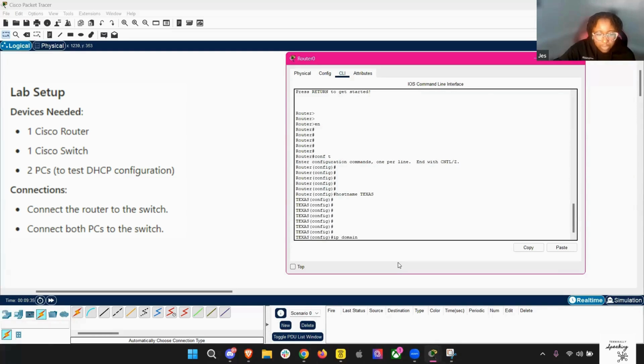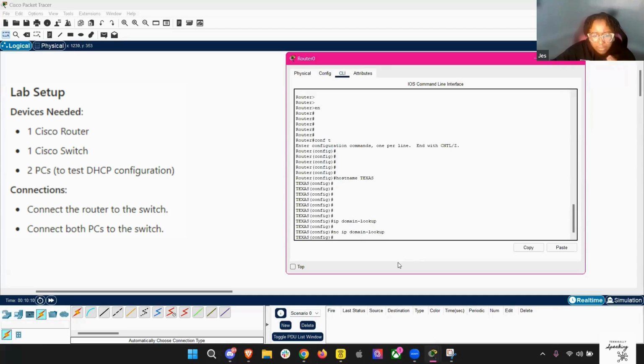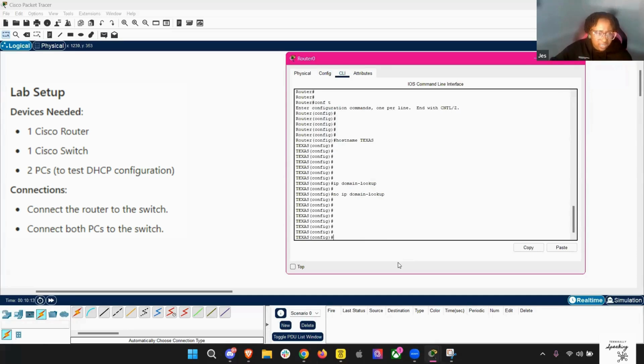Another thing I want to pull out, if we haven't already, is IP domain lookup. This is because I do not know how to spell that well. So I'm always mistyping something and hurrying up and executing by pressing enter. And then it takes so long for it to finally say that this is not the right command. So to help me out, I put IP domain lookup. Excuse me. I should have put no IP domain lookup. Okay, so that means do not look up mistyped configurations. That's all that is. Okay, so let's go in.